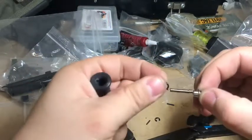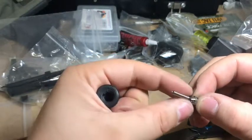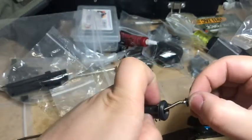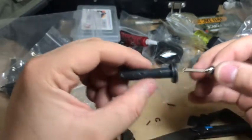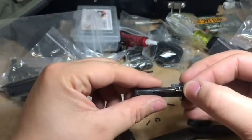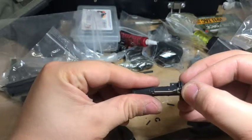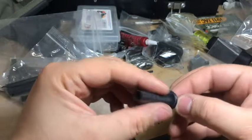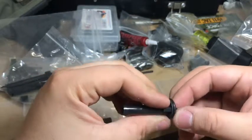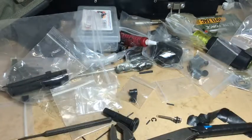All right, so this one fits. It fits better now. So put the O-ring on. Boom, good seal. Now the trick is to get this lined up with that hole, but it's going to be too short. So what I do is I get a thin piece of string, like a sewing string. If I can find some in here, which I can, I'll be right back.